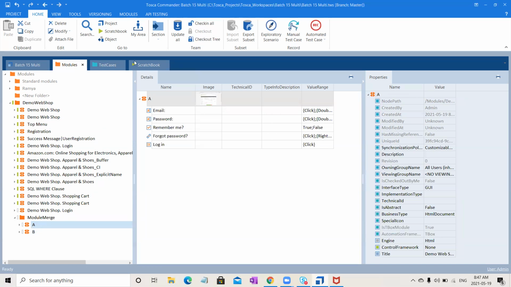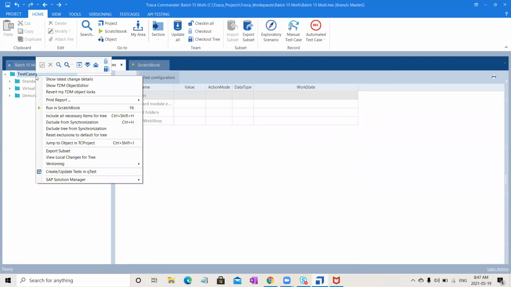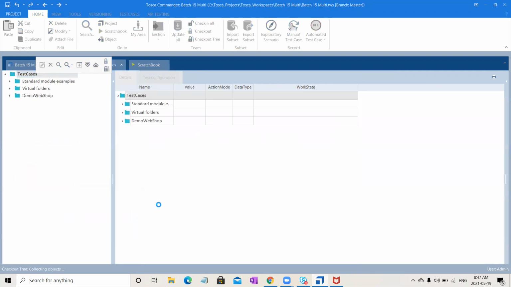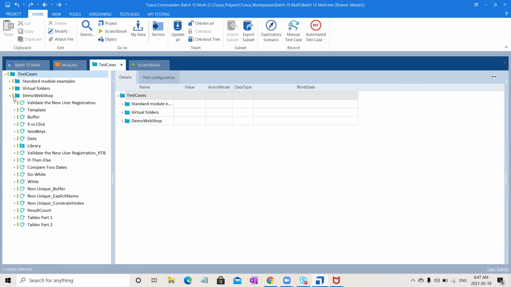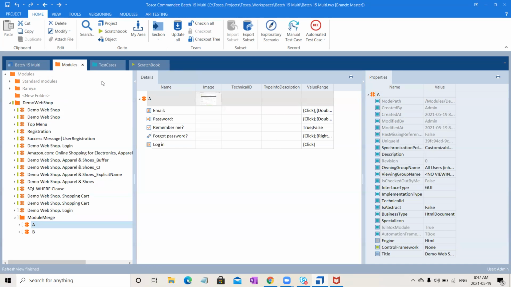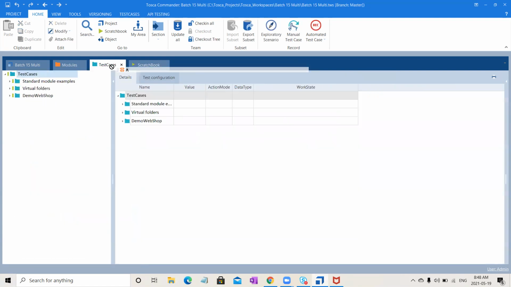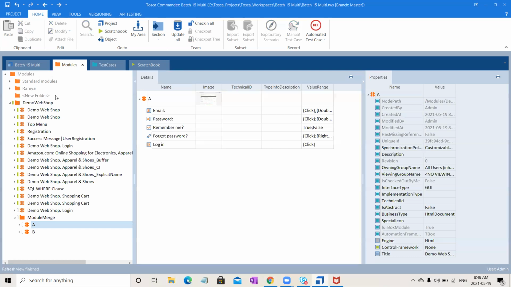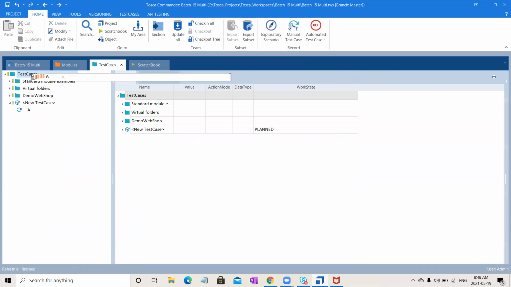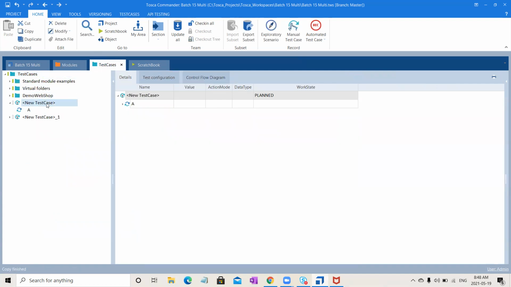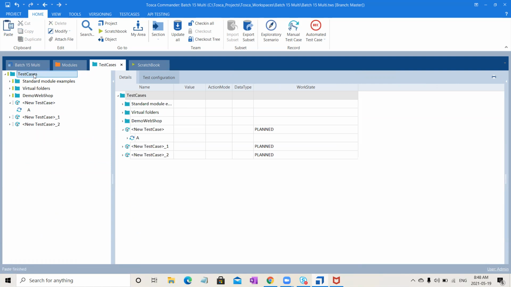Okay, and you have used module A in almost 3 test cases. Simply drag this module. This is test case 1, test case 2 and test case 3.